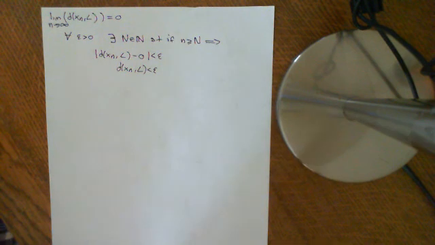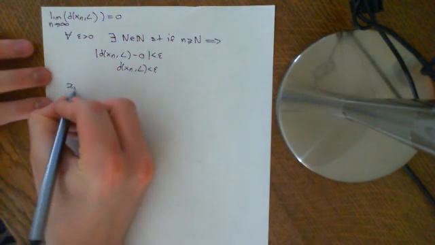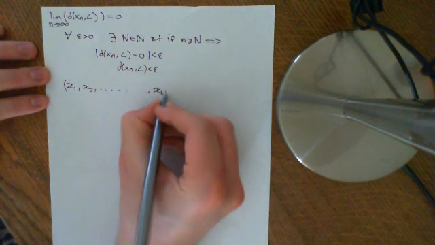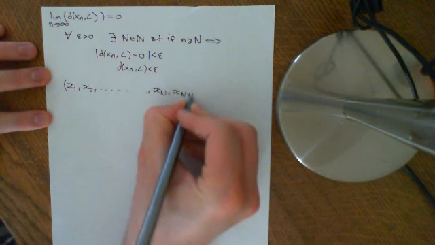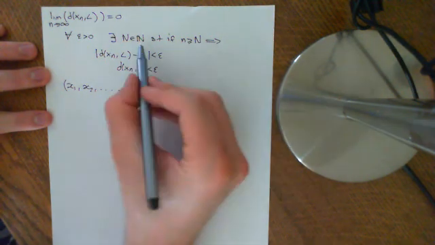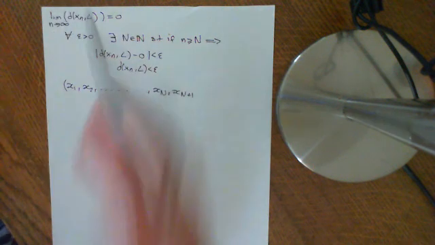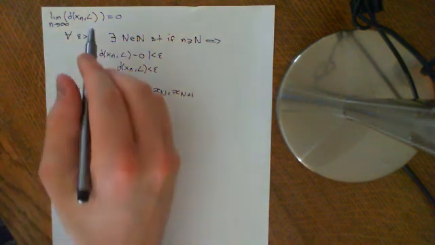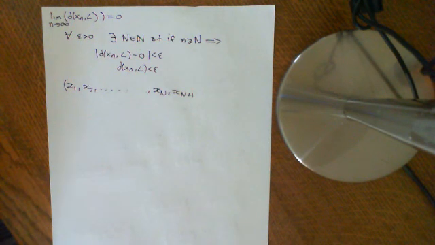That's exactly what we wanted for our definition of limit in an abstract metric space — I should be able to find you a big N such that for that term and all terms after it, the distance between it and the limit is less than epsilon. Just use the big N from the definition that this limit equals zero. That is why those two definitions are utterly equivalent. This is just another way of viewing the definition of the limit of a sequence in an abstract metric space.